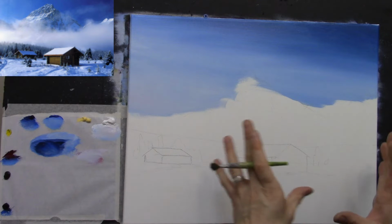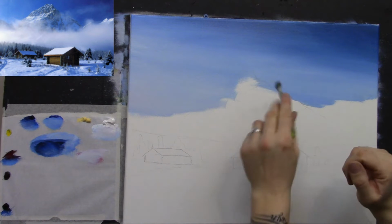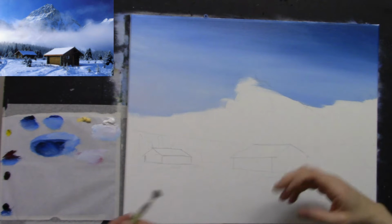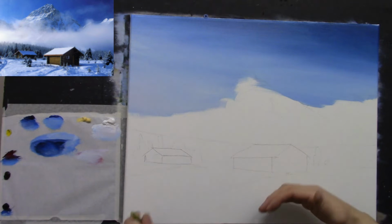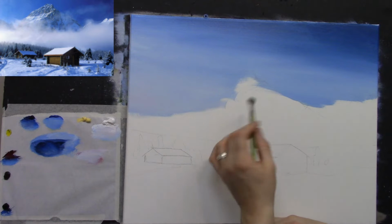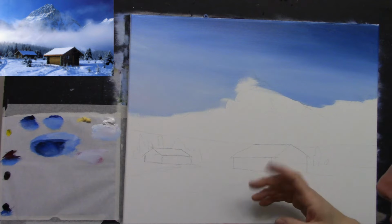And what I generally tend to do when I'm doing mountains like this is I normally just paint in the darks first, and then I paint the brights on top of that. So I'm working from dark to light. You could, let me have a look now, you could kind of mess around and put in some lights. I think I'll just go with some darks first.